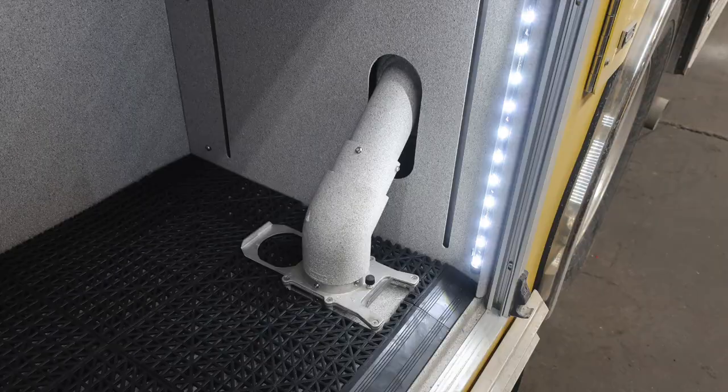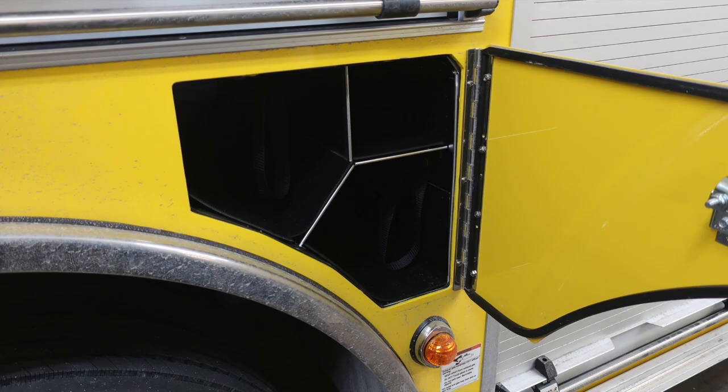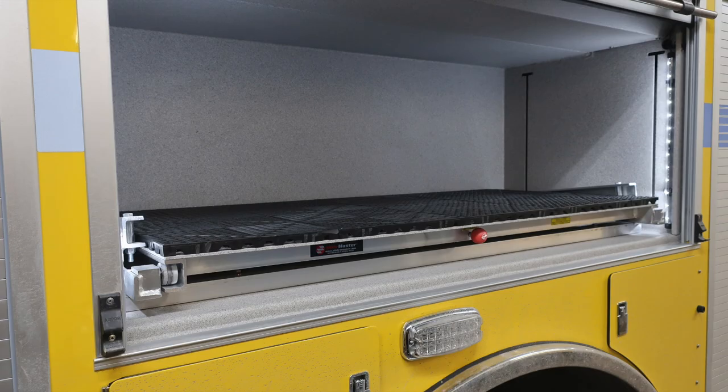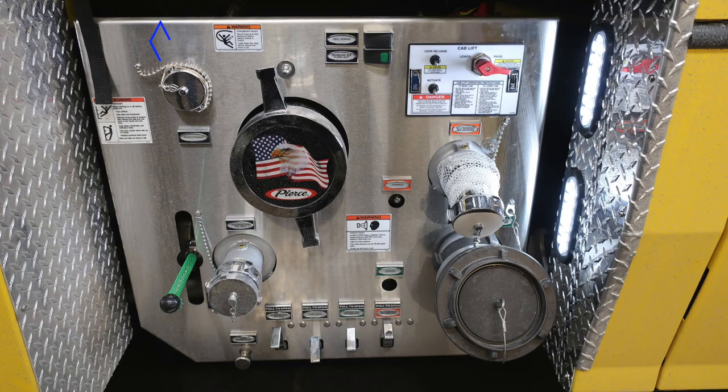Let's move forward to this location. This is going to be additional bottle storage and also your ultra low sulfur diesel fuel silver cap on the driver's side and passenger side. Just in front of the rear wheel, you'll find additional bottle storage location. Directly over the rear wheel, you'll find additional storage location with this tray. And I'd like to point out in the upper right-hand corner, there is a 12-volt access point here for barrel-style charging. We're to the pump area.